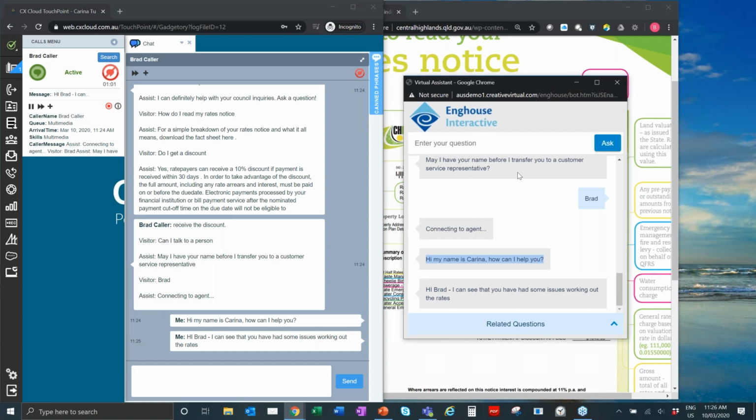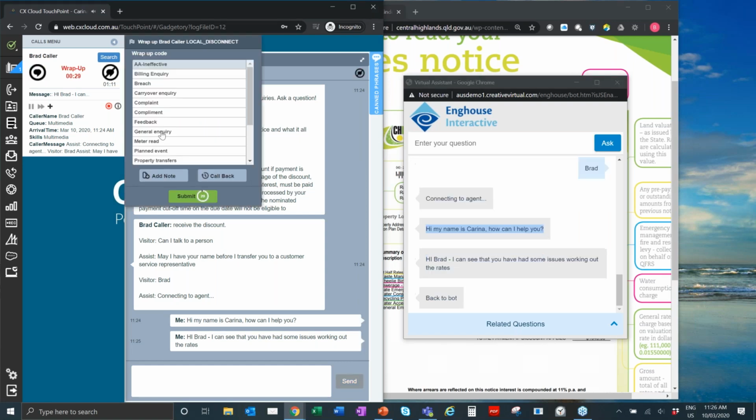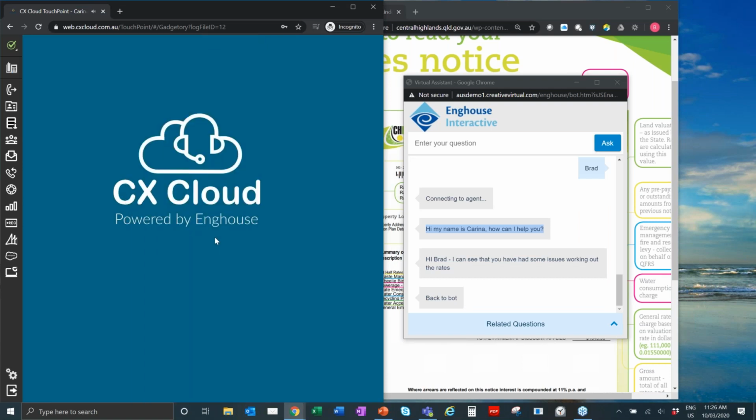So that's a really quick example of how we can use an assistant on the website to assist the agents with information that is pretty readily available, but the customer might need to do a search to look for. Okay, so this way, when the agent gets on the interaction, she looks like a genius. I might just make myself unavailable and jump in a meeting in case we get other calls.